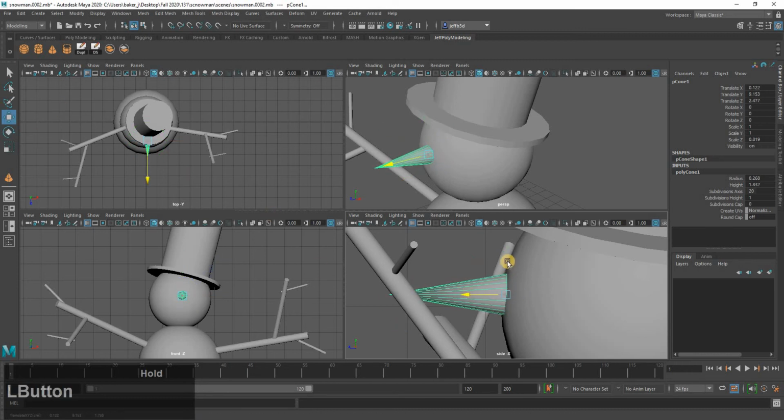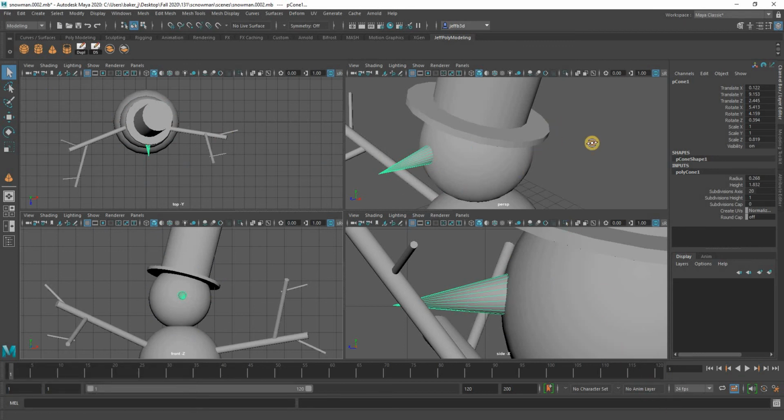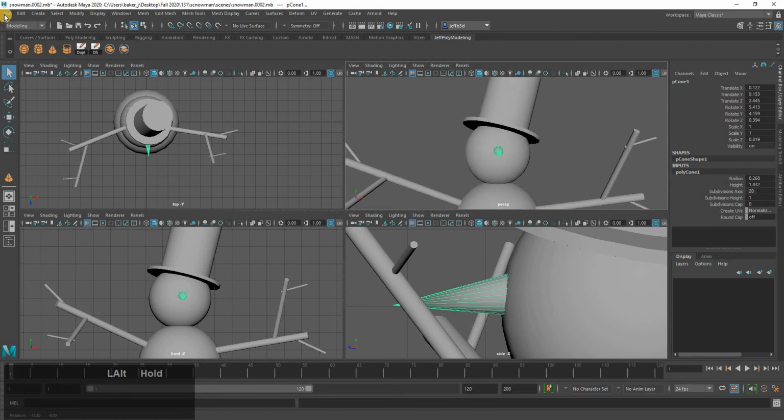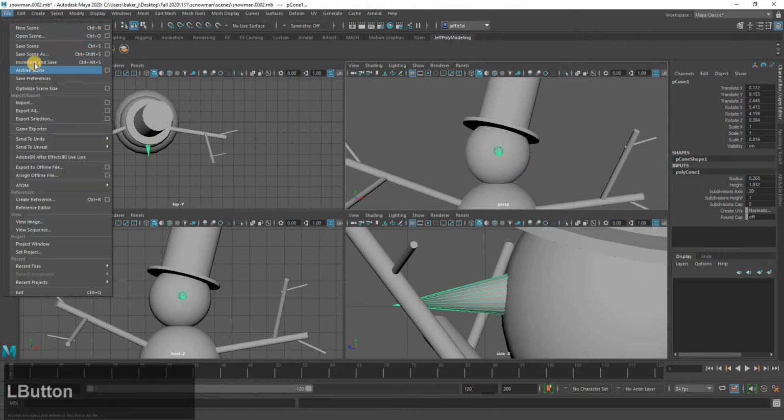Now, when I push it in, I'm also going to rotate it down slightly, and maybe to one side. I'm going to do another increment and save.